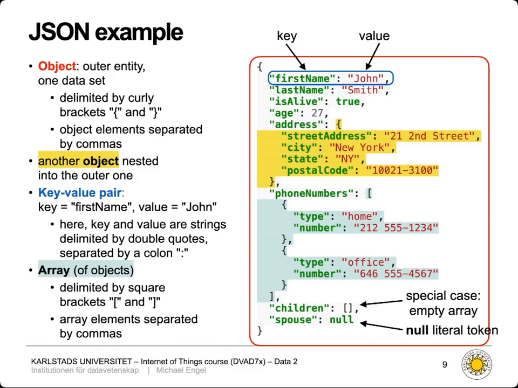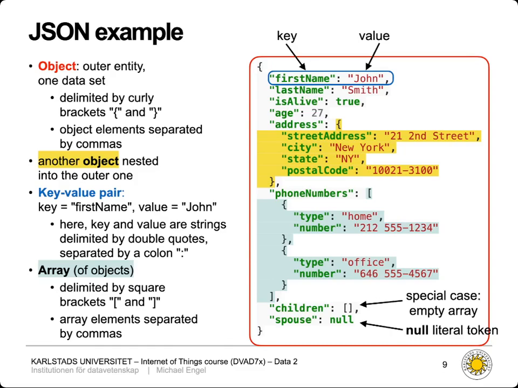So this is something that's very, very similar and very common to use if you've programmed in C or Java before. You can also have some special cases, like an empty array for the second line to the last, which is children. So you could have an array of children, and if this person, John Smith, has no children, we can obviously pass an empty array, which just consists of the opening and closing square bracket.